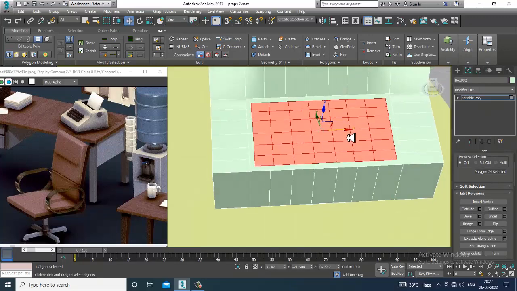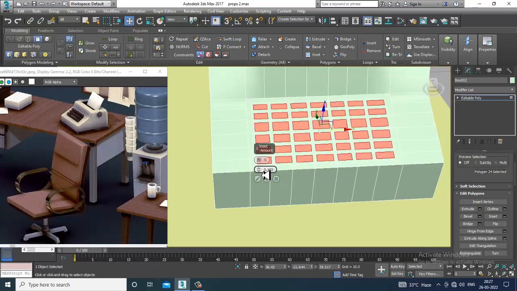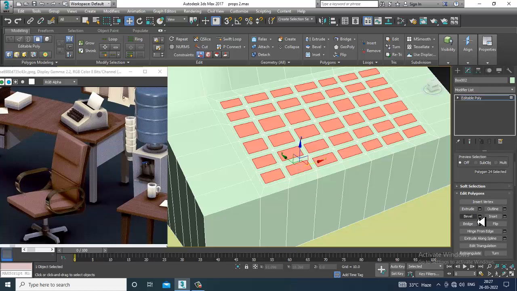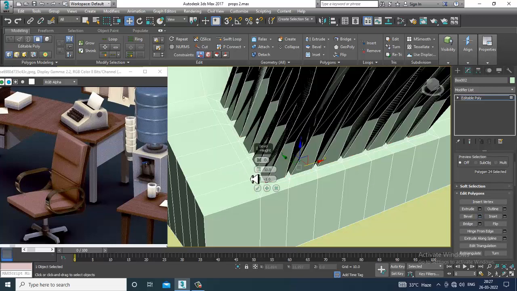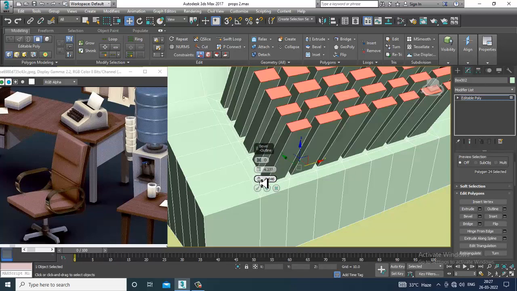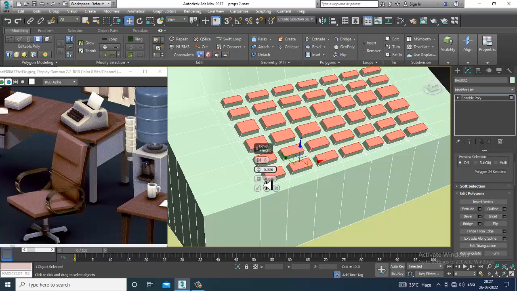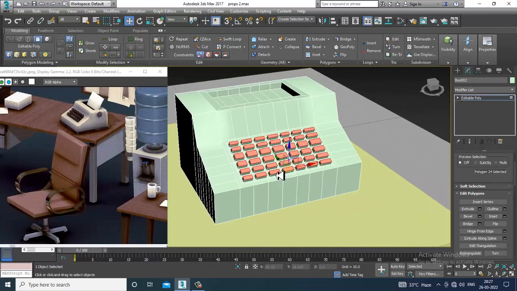Alright, so inset it by polygons, slightly, not much, and let's give bevel slightly, push this down. Let's click OK.